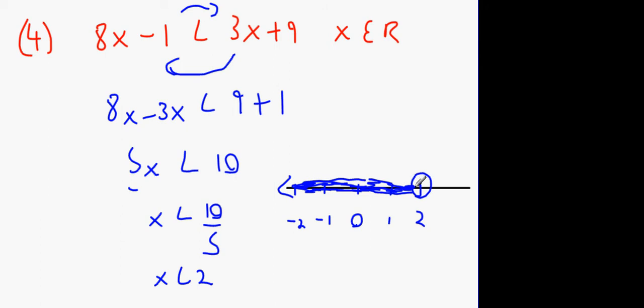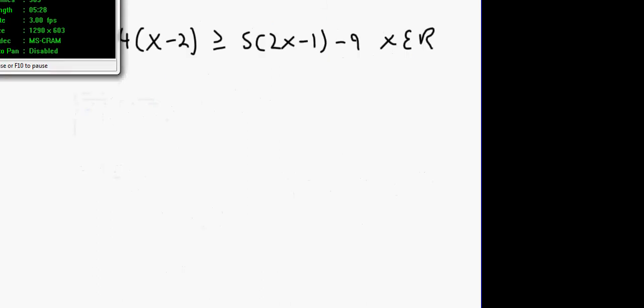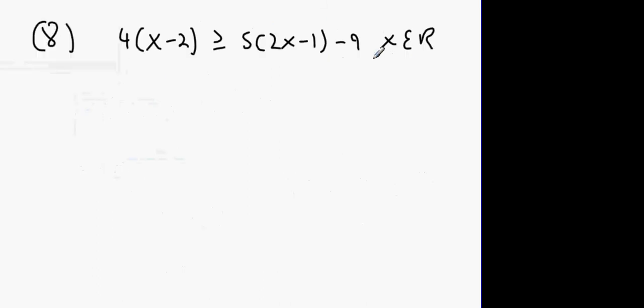So for instance 1.99 is included because of this shaded in line. But because of the circle around the 2, this means 2 is not included. This is a classic example of x is an element of R. All fractions and decimals are included. This question here, x element R, means fractions and decimals are included, and minus numbers. So when you do your number line at the end, you should have a shaded in line.